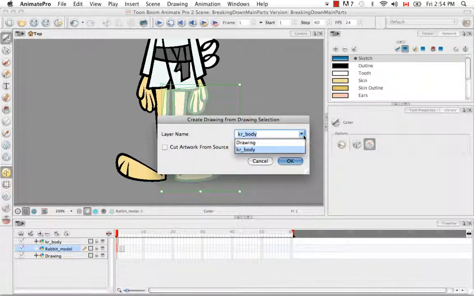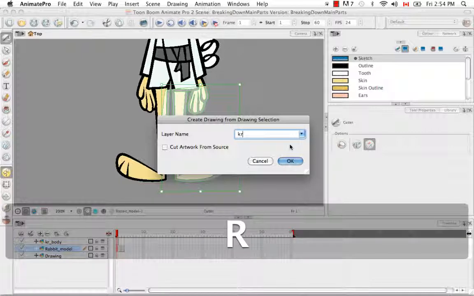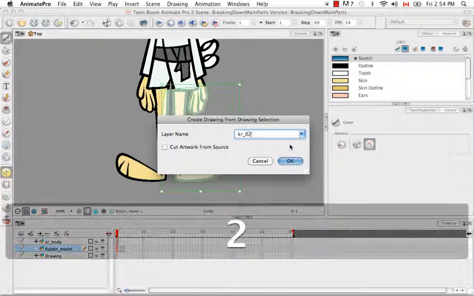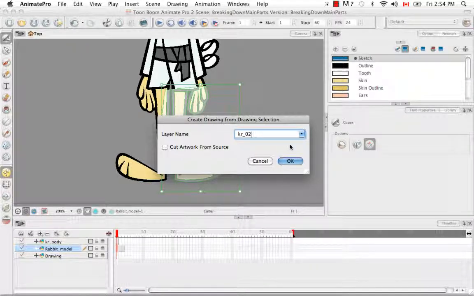And once again, now I have the choice of putting this on the drawing layer, the Karate Rabbit body layer, or once again to create my own layer, which I'm going to do right now. I'm going to call it KR underscore, and I'm going to make this leg O2 instead of O1, and that's because I read from left to right, so everything I would assume being a 1 in the front view would be on the right side, and everything that's a 2 would be on the left side.